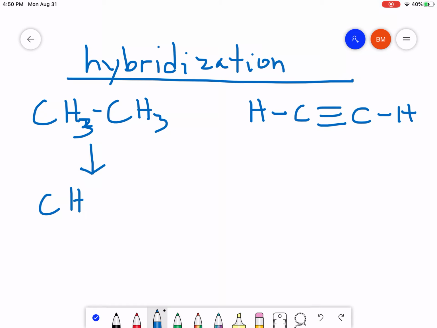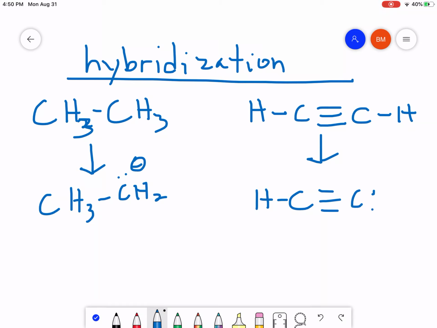If we did that, we would have an extra pair of electrons on that carbon, and it would be negative charged. Same thing can happen over here. Again, it doesn't matter which one I pick in this case because it's symmetrical. You would end up with that. So we've got the conjugate bases. Now we got to figure out which one's more stable? And here's where being able to predict the hybridization is going to be important.